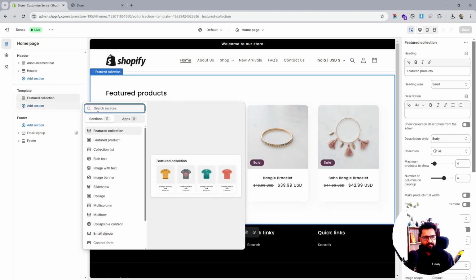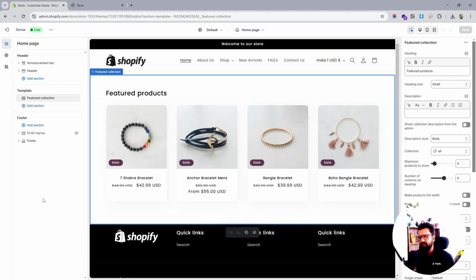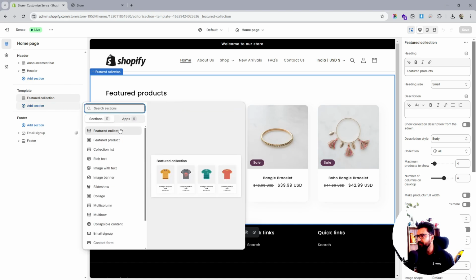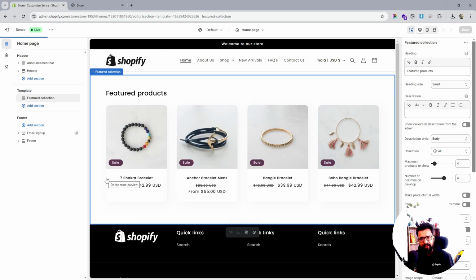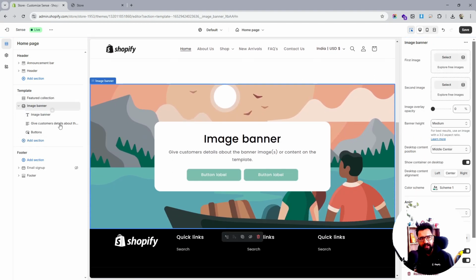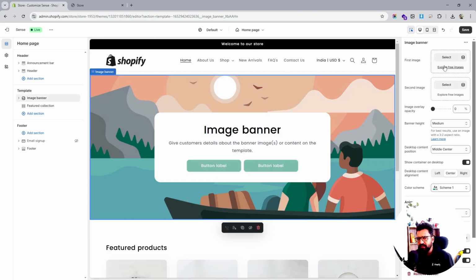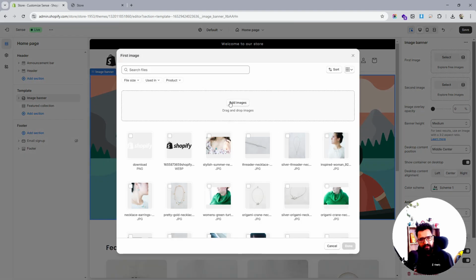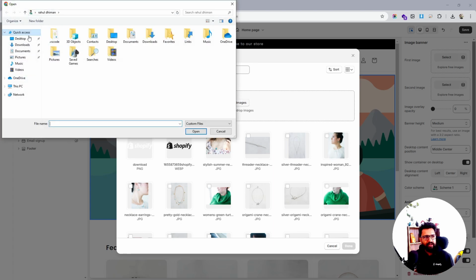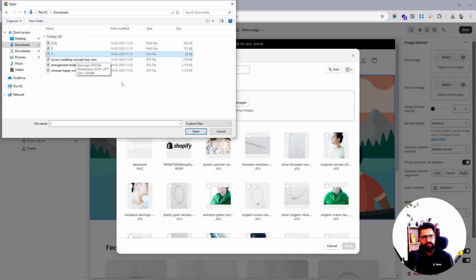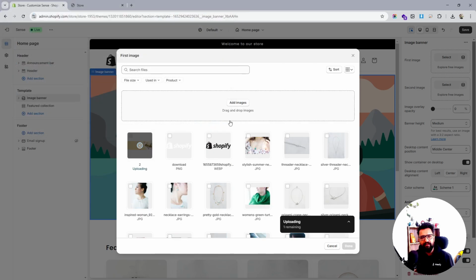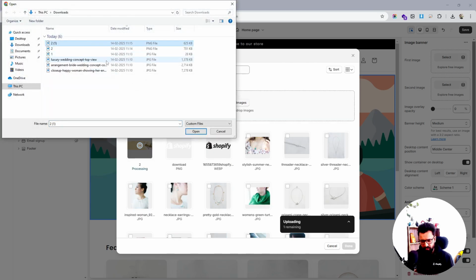So in this, the first thing I would like to do is show a banner. A banner should not be too big, not too small. So let's keep a banner over here, and let's see, we can put a banner over here. Now let's see what banner we can use. We don't have any banner, but I created some banners which I can use, and I'll just use one of them. So this is one, and this is the two.